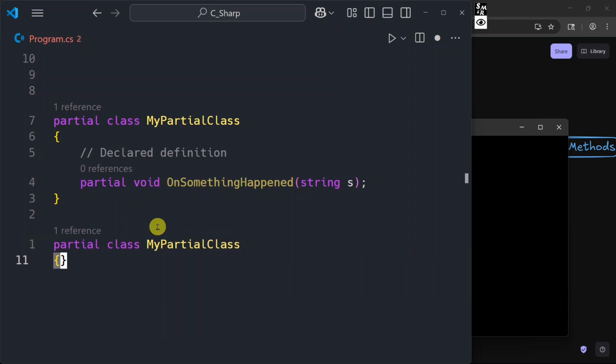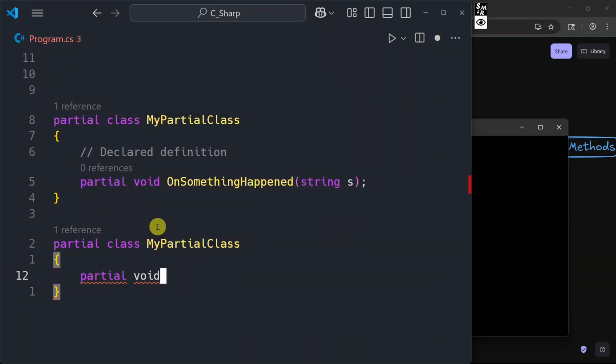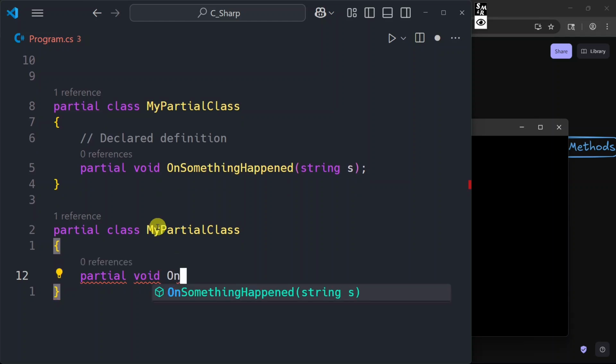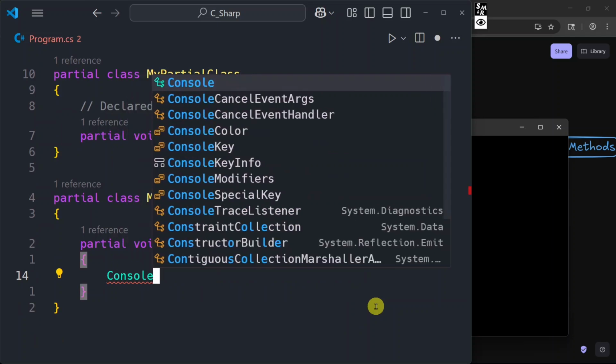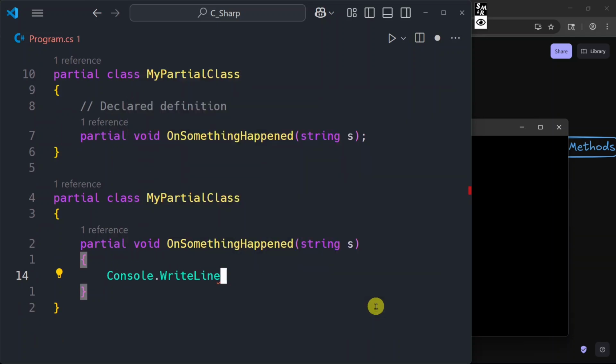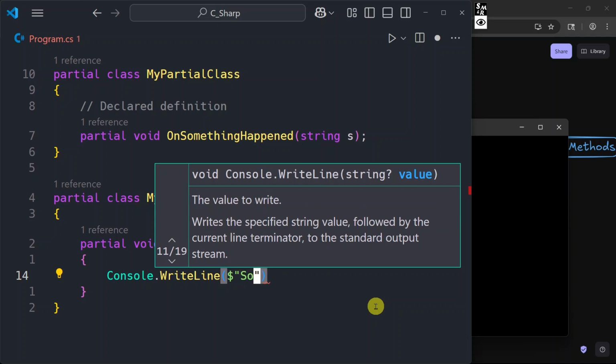On another one, we say partial class my partial class. Another one, and we say on something happened. Now we get to implement it, and it says console.write line something happened.